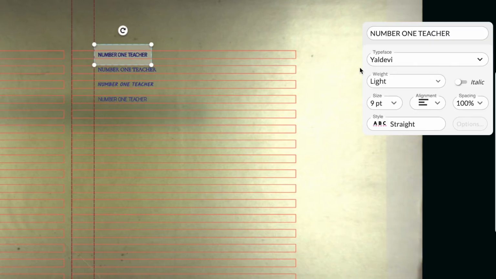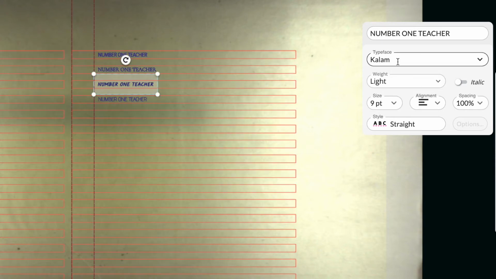All right, so for this example, we've chosen four fonts. And what I found is that for pencils, a thinner, finer font is a little bit easier. It saves you on engraving time, but it also looks a little bit better on the pencils. So I went for fonts that had a lightweight or a thin weight. This one is Yaldevi, a lightweight. This next one is Cormorant SC in a lightweight and 8-point type. This next one is Palum in a lightweight and a 9-point type. And then this last one is Advent Pro in a thin weight and a 9-point type.